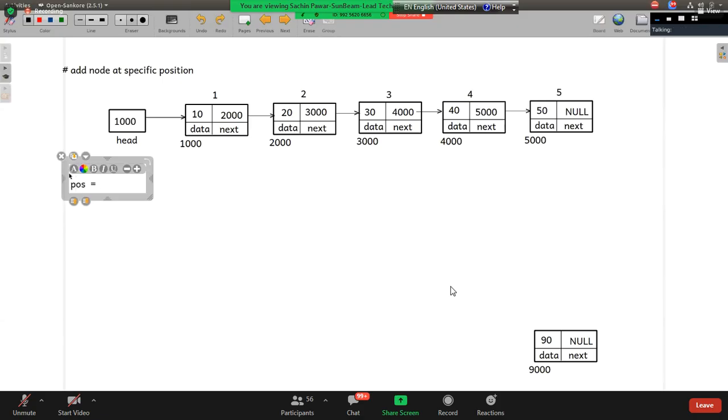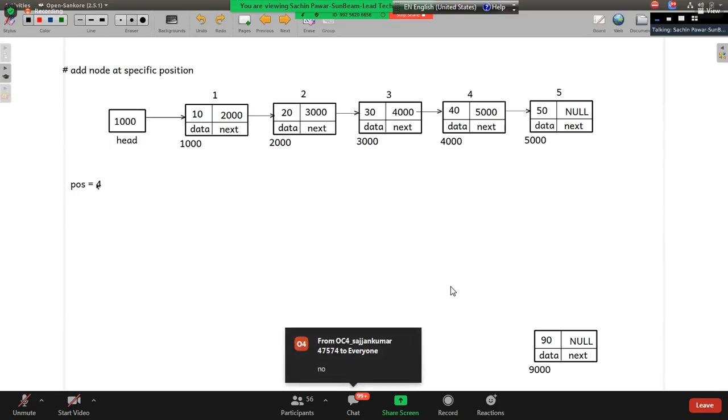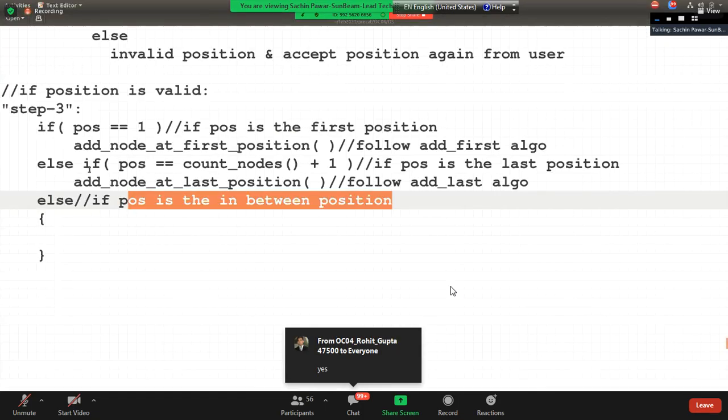Is 4 the first position, is it equal to 1? First tell me, is position 4 valid? Yes, because it is greater than 0 and less than or equal to 6. So first of all it is valid.